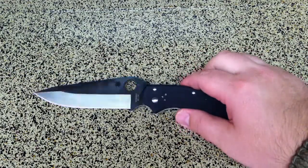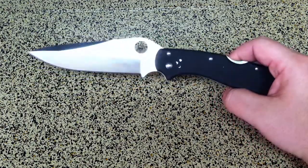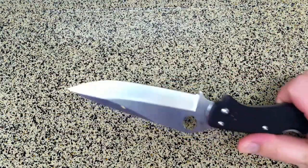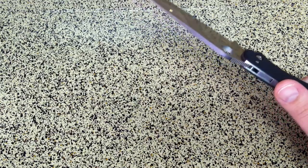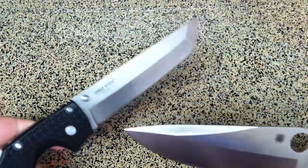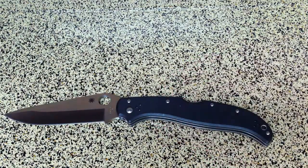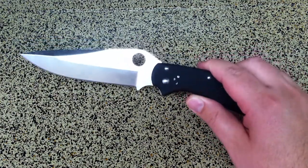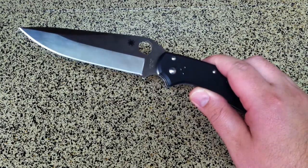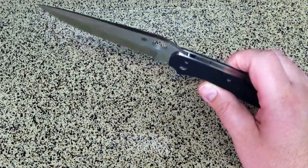I hope you guys enjoyed this video. Tell me some of your favorite knives that you have. I know this knife really isn't for everyone — it takes quite a while to get used to carrying these big folding knives. For a lot of people they're really not feasible in their daily carry system. They fit really nicely into jeans or maybe cargo pants, but probably wouldn't fit into slacks, shorter-pocketed shorts, or even women's clothing. It's just a very big knife.